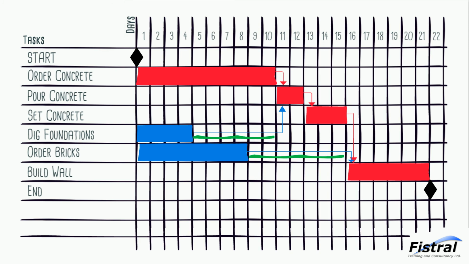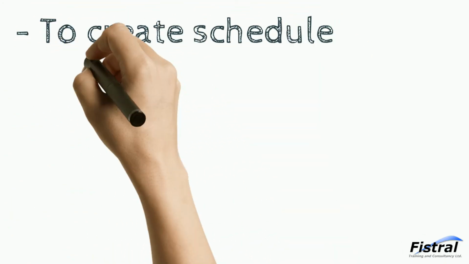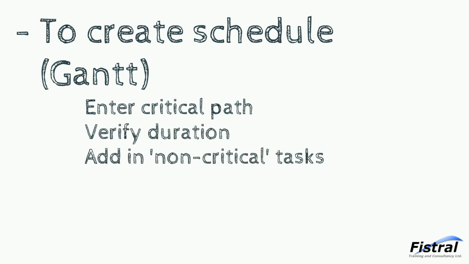In summary, the Gantt chart is nothing more than a glorified table. You enter the critical path first to verify your timeline, then you add your other tasks and the slack. However, we'll only know finally if we can complete this project once we add on resources. And we'll look at that in the session on resourcing.